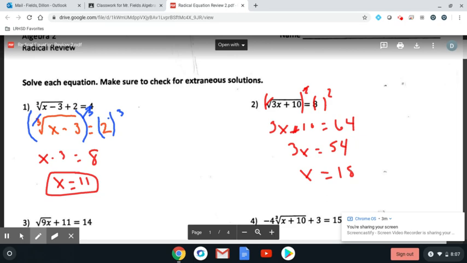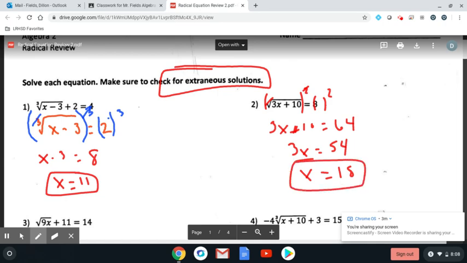All right, now remember one thing that we talked about before is you guys always want to check for these extraneous solutions, especially when you're squaring both sides of an equation. So like on number 2, we had to square both sides to get the answer. So all we want to do is take that 18 and plug it back into our original equation for x just to make sure that it still does work out. So in this case, when we plug back in, we're going to end up getting the square root of 64 is equal to 8, which we know is true. So x is equal to 18 is going to be our only final answer.